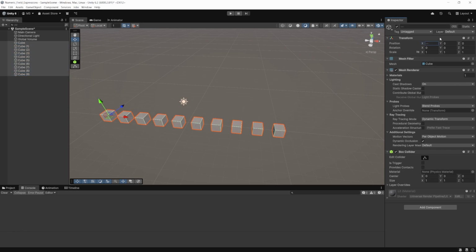Now we also have random, so if we select them again, do capital R, bracket, and same thing, we need a start value and an end. So I'm going to do the same thing, minus 10, comma 10. And now you can see it moves each of them a random amount in between that range. Now you can combine multiple formulas into one line. As I mentioned, that's pretty complex for a little box here, but when you're doing an editor script, that can be very handy to make a tool in your game.